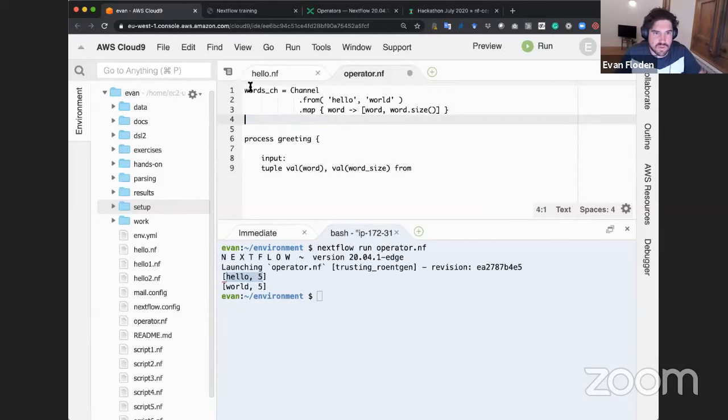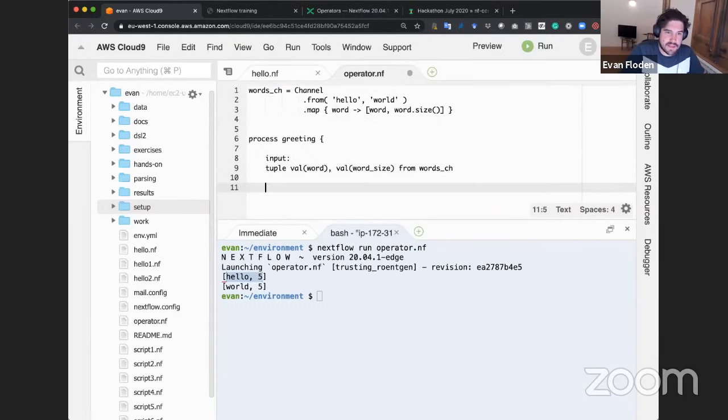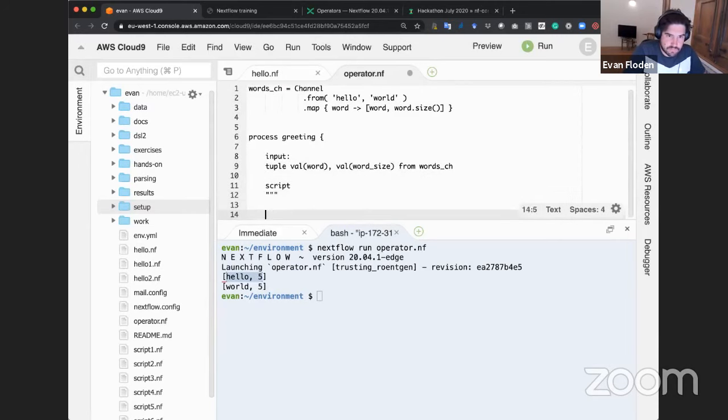I'm going to have to remove this view. I'm going to use this words channel as my input. And then I can simply have a script section here where I could say echo, let's just say word is $word, and size is $size.